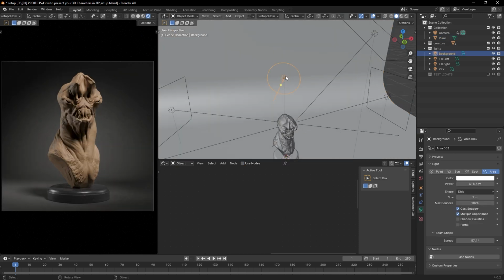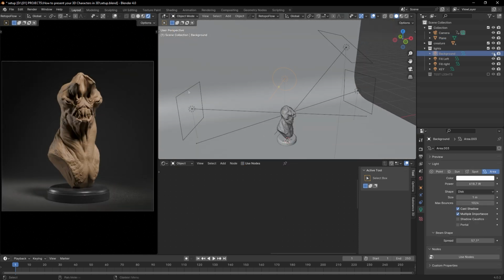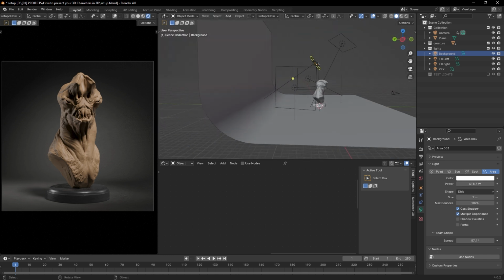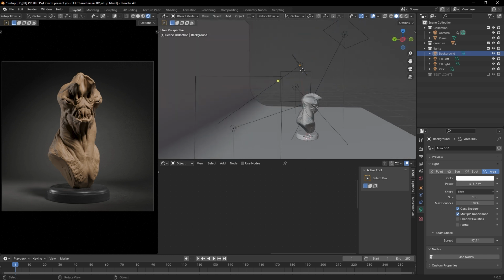So this light in here is also an area light, and what it's doing is providing an extra bit of light to add contrast to the background, so that it's not that pure black, right? And you see that the rays of this light are not really affecting the model. It's purely to separate the background, that plane that I'm using as a background, from the actual model. And that tiny little halo or extra light helps to make the character pop, and it adds to the three-dimensionality of that render.